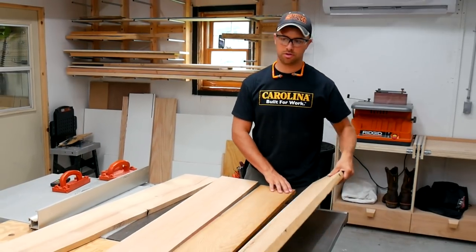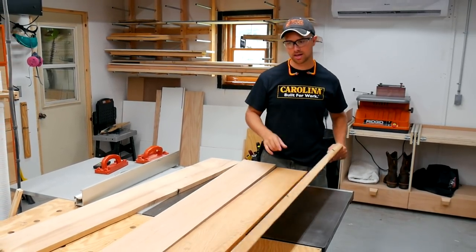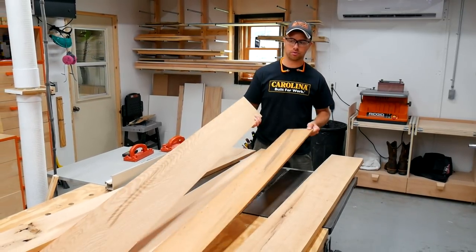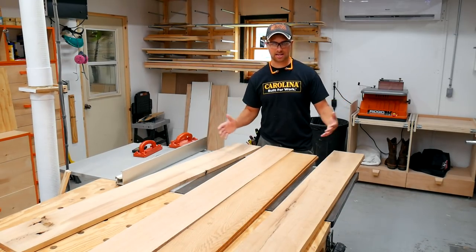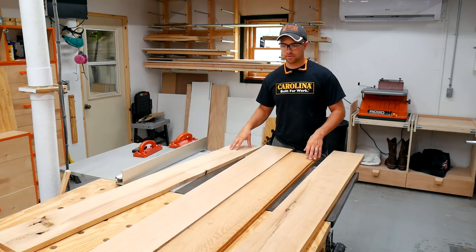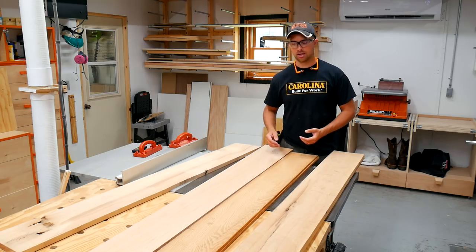The top and trim for this boot puller is all going to be solid red oak. I have one piece that is one inch thick for the top so it's a little more meaty, and the rest of the oak is under an inch. I'm going to laminate the thin leftover pieces to one of those to get the top, and the rest will be three-quarter inch side trim. I need to cut these all down to five and three-quarters of an inch to fit on my six-inch jointer, joint everything up, plane it, do some lamination, and then glue all those pieces together.